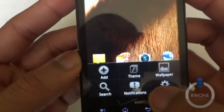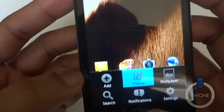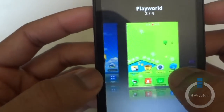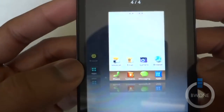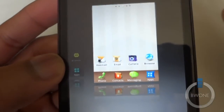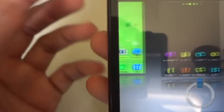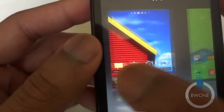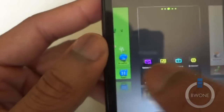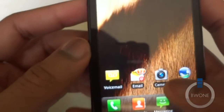Speaking of themes, LG has done something pretty cool. You go to settings, let you see how that's a regular Gingerbread device. But if I go to settings, go to themes, you can pick these different themes here to kind of customize your device, sort of like HTC Sense has those different color variations of designs that you can pick from. But they're not me. I'm definitely not that kind of guy. I love hacking my device and just having stock. But other than that, it's a nice little touch for the average consumer. So it's definitely a plus.